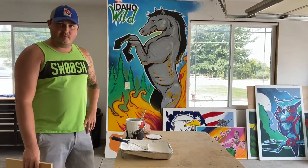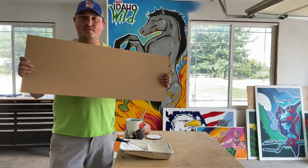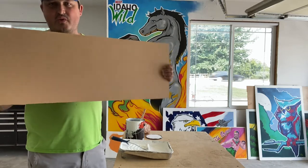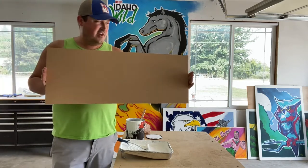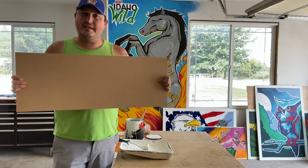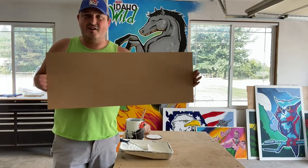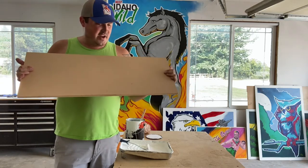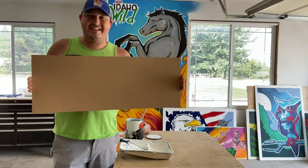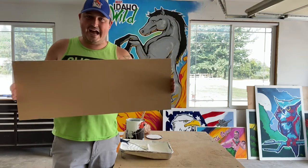This week we're going to be using some leftover press board to do a painting. I think it's always kind of cool when you have these different shapes and sizes of material left over to use it. Sometimes those turn out to be really aesthetically interesting pieces. Seeing how this is kind of a longer, unique piece, I thought it would be appropriate to do something kind of long and slender. So I've actually elected to paint a snake, like a rattlesnake, striking out.